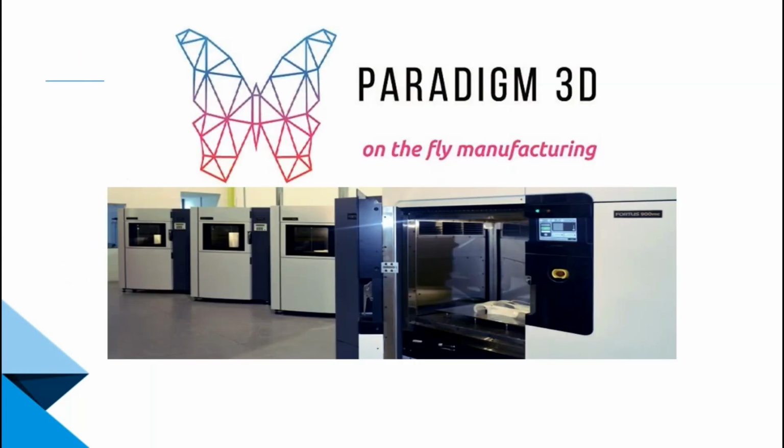But it's not only the 3D printers, the systems and the materials available, that gives us the ability to create and simplify the workflow with the widest range of material options. We have also set up Paradigm 3D, which is the first digital factory of the future in the Middle East, and is dedicated to supplying 3D printing services for low volume and customized production, as well as services for one-off parts for the medical industry that could be used as training models or even as surgical guides.